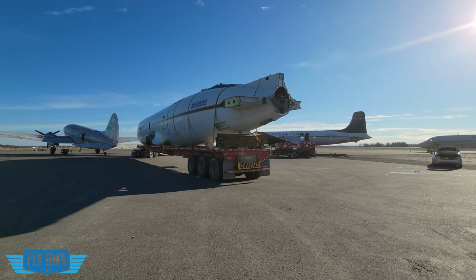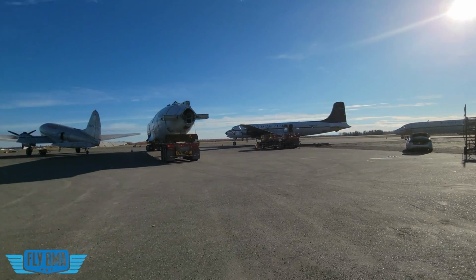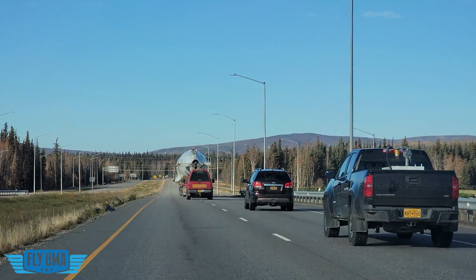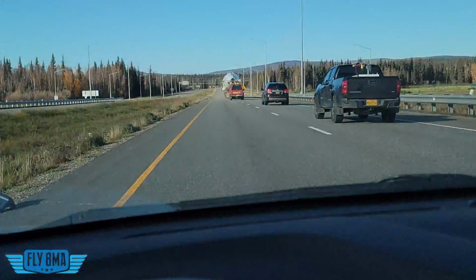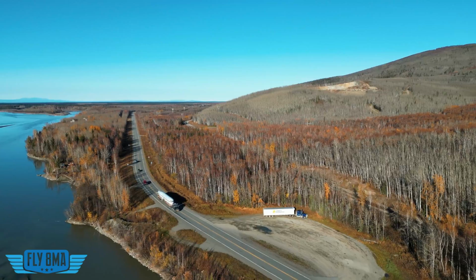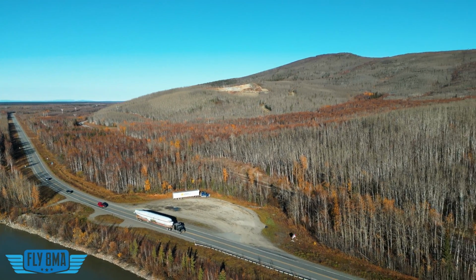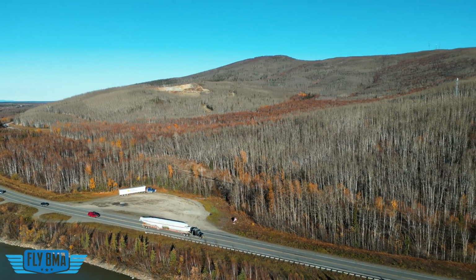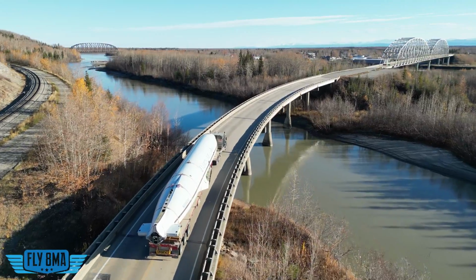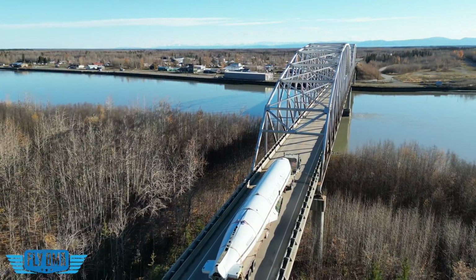Honestly, at that point it was about 50-50 shot if that thing was going to stay attached to the trailer, but luckily once I actually saw the thing out on the highway and caught up with them, seeing the thing go 40-50 miles an hour down the highway, it was taking the bumps pretty well and was feeling a lot better at that point, but still had over 300 miles to take this thing all the way down to Big Lake. A real, true, crazy sight to see this thing going down the road, just how much of the highway it took up, how long it was, and how it behaved, driving across the lanes, with all the pilot cars stopping oncoming traffic so that we could be using more than one lane at a time.